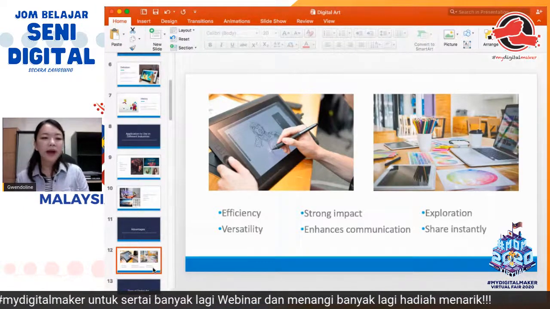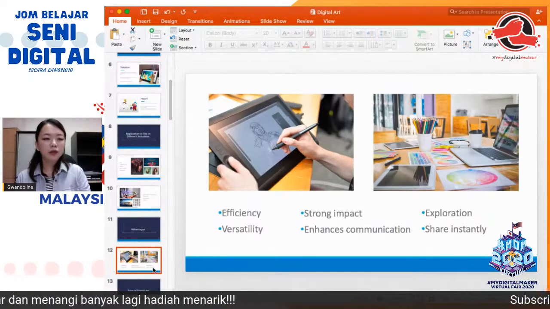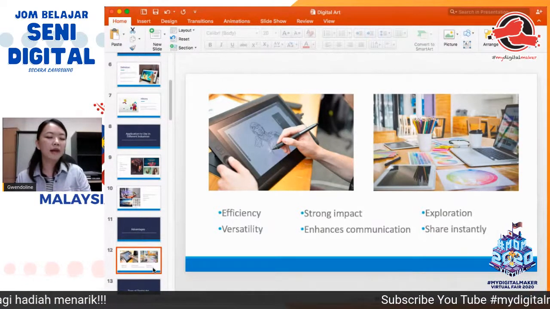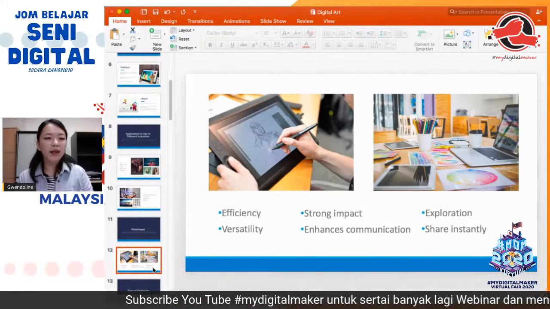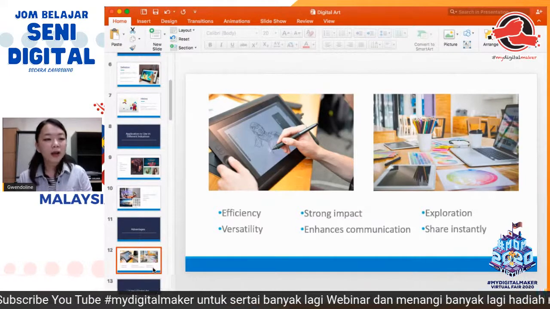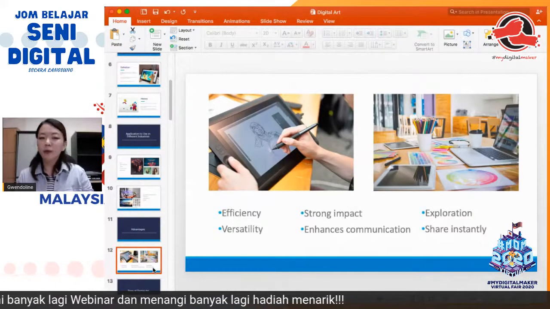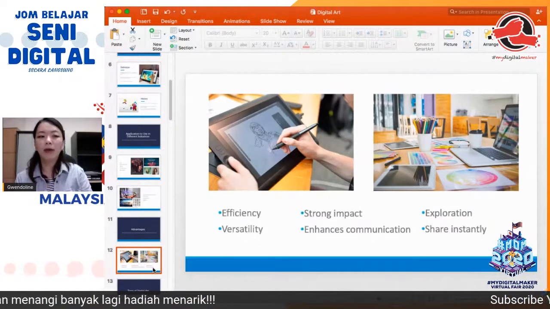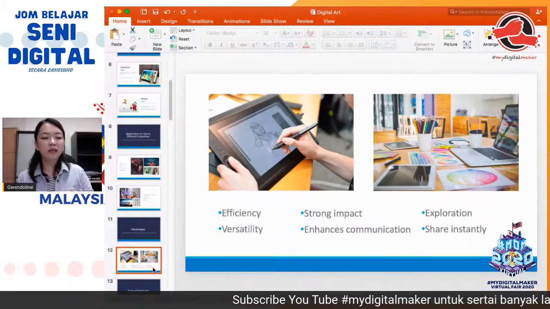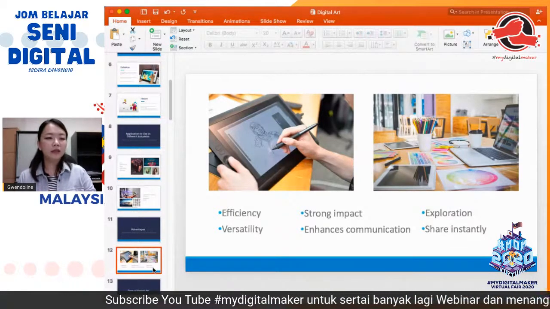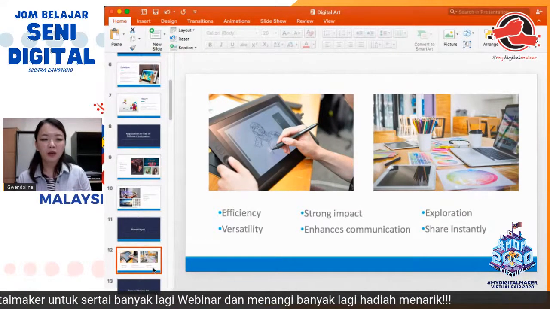Then also strong impact as in like the artwork itself, apakah kegunaan itu artwork untuk nak menarikkan perhatian orang ke atau macam mana. So it will create this kind of communication, like to attract people to see my post, and then from there they will know about my product or my event or anything that I want to tell. And also it will enhance the communication, meaning that yang komunikasi tentang antara artwork dengan orang, whether they get the meaning of the artwork or not, all that.